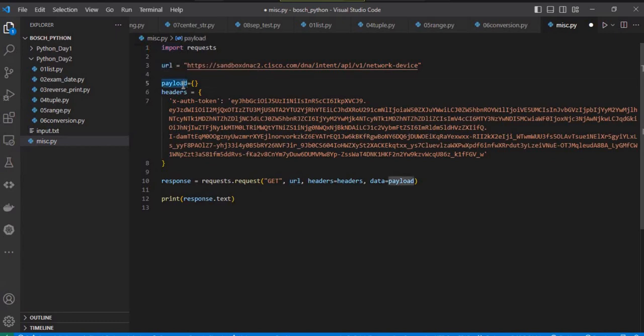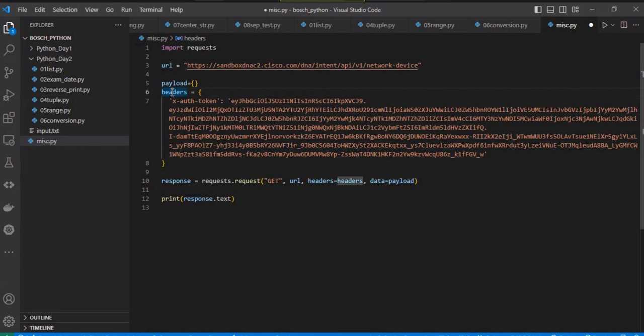And then payload is like the body. Does this API require any body to be sent? Body means the data that you will be sending. Now, what we have used is a GET method. A GET method doesn't need any data to be sent, whereas if you are trying to create a new device, that would require data. In that case, you'll have to send something in the payload. Postman will tell you that, so you don't have to worry about it.